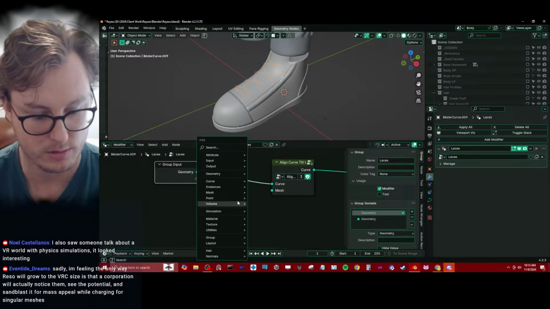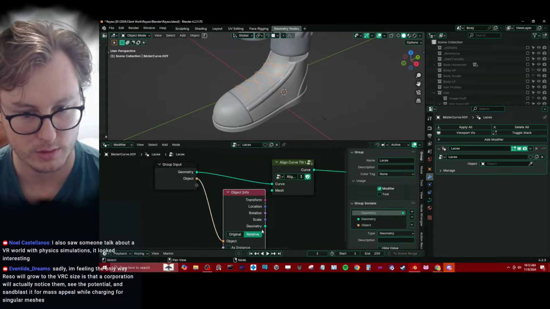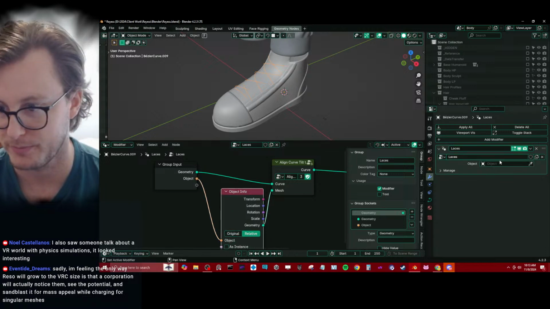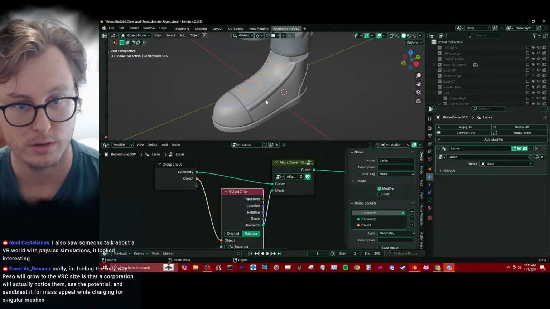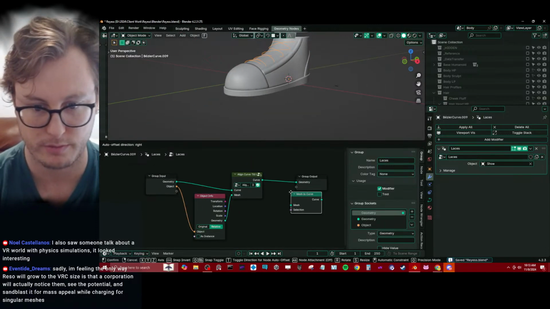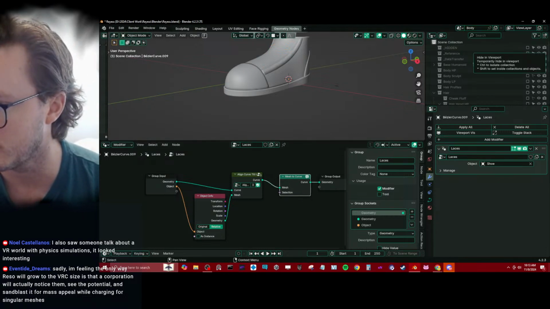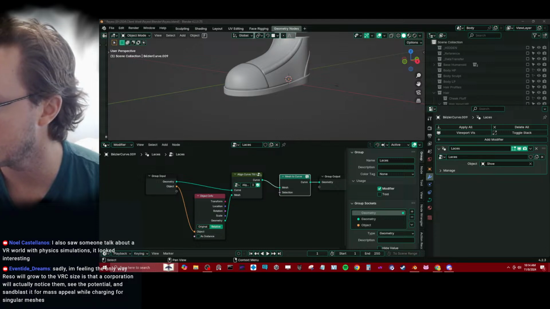I always forget that. Object info. Attach. And sample the shoe. Then mesh, curve. Oh, sorry, I just closed chat on accident. Bam.